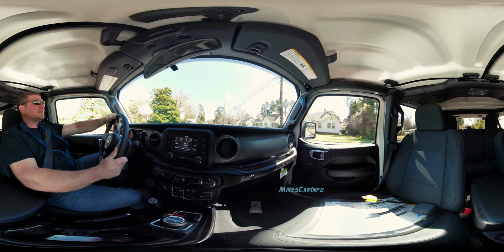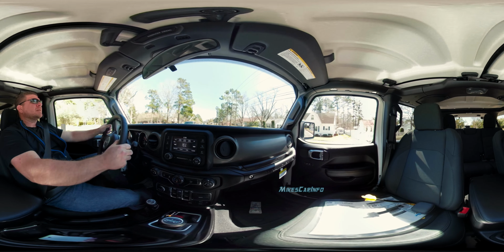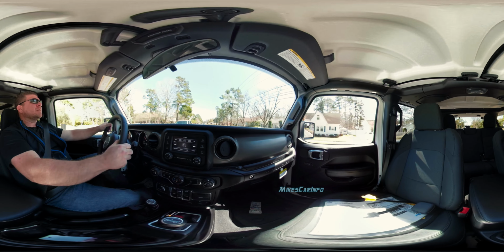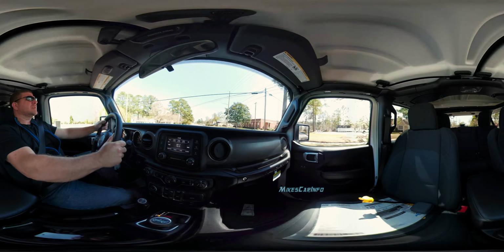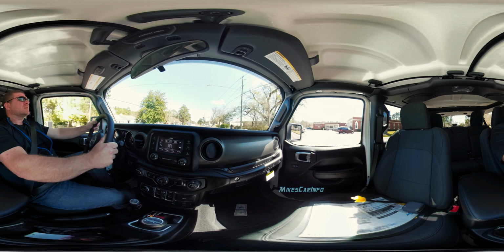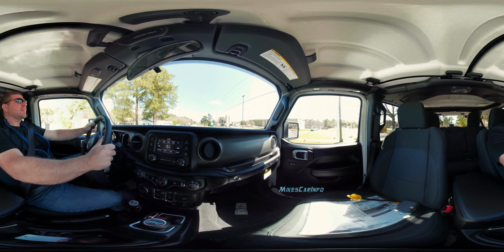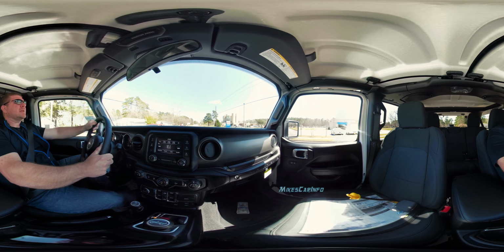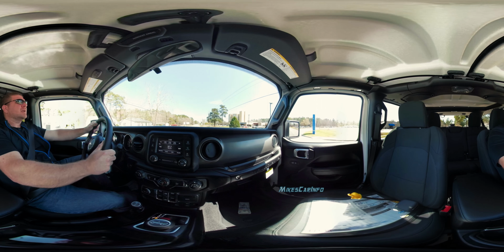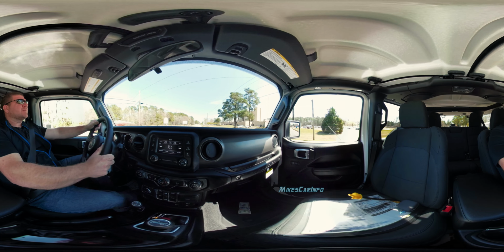That was the doors locking since it went over a certain speed. So yeah, still the wind's blowing me around a little bit, and I can tell it's the length, of course, making a difference. If you've ever driven a two-door Wrangler, that really short wheelbase has a different feel, but the long wheelbase like this one feels more like a regular SUV.